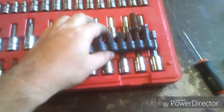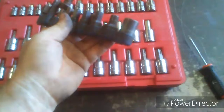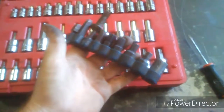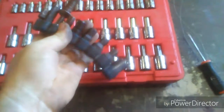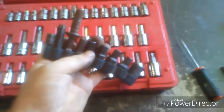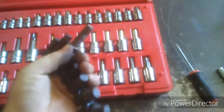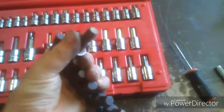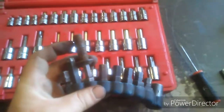But yeah, the original reason why I bought this set is because these here are my Matco from back when I was in school. Allens. These are my only metric Allens. I know, a diesel mechanic, and my only metric Allens for the longest time were these big bulky fellas. I haven't needed that one for a while. That's why there's still a nut on it, still a bolt on it.